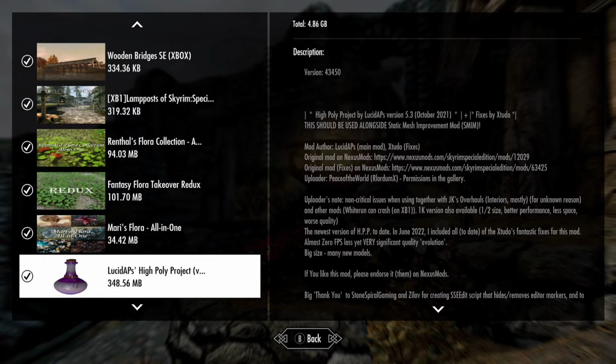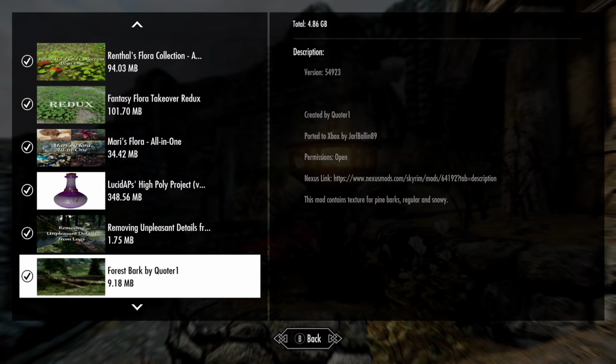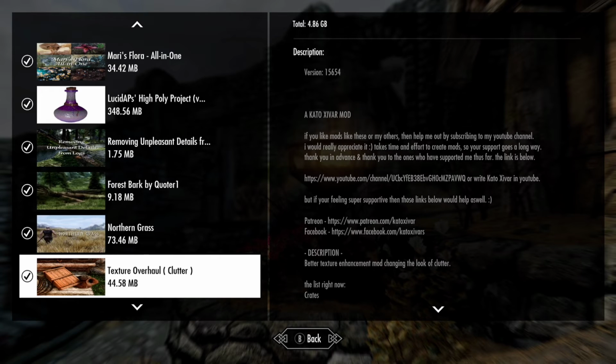High Poly Project, that's a good one. It goes alongside your static mesh improvement mod, which we showed you earlier. This one's just a small one, it removes all the unpleasant details, which is great. Forest bark, so that looks more realistic. Northern grass, which again is what I've added, so it just looks a bit more Viking-y. I like that feel that you get, the brown dead grass.